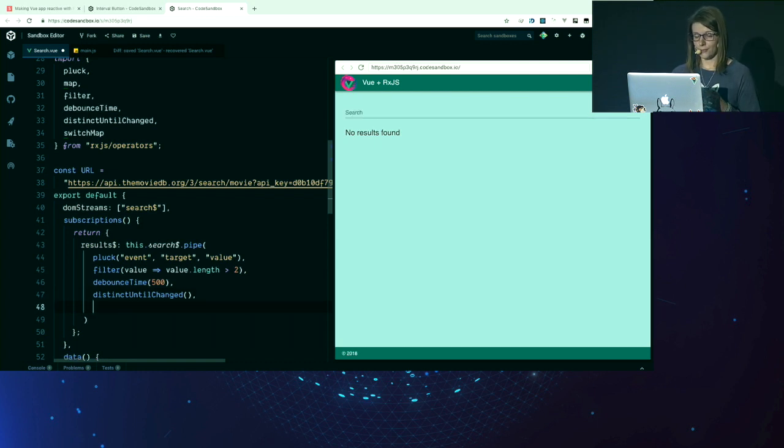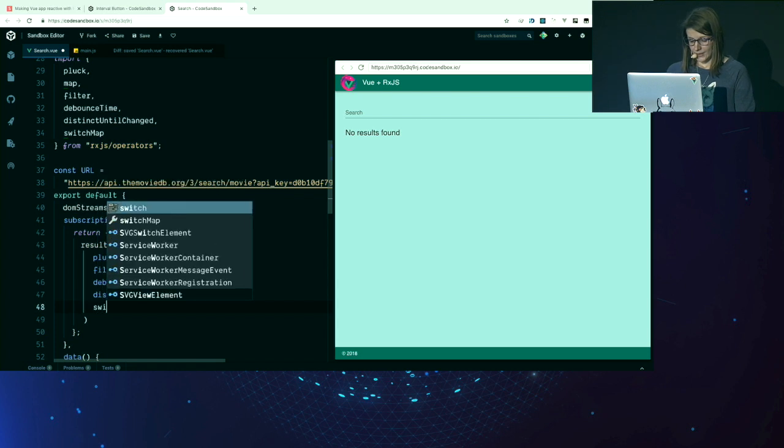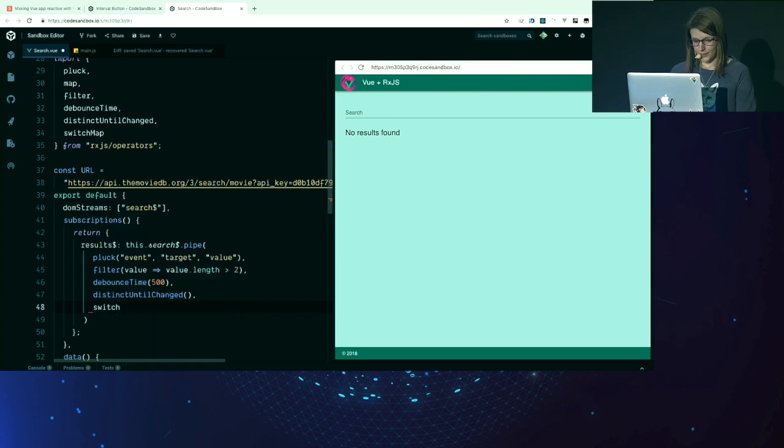And right now, finally, we are ready to make an API call. And we will do it again with a switchMap operator because we need to listen to another observable, the observable of results. So let's make it so it's switchMap. And right now we need to pass something from the previous step because we need a value to search. So we have a query. And we will do this, fetch movies with a query.